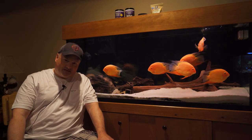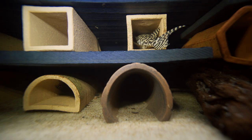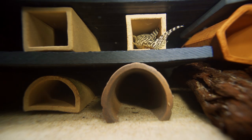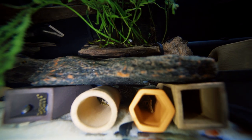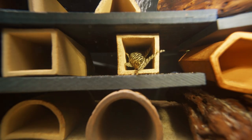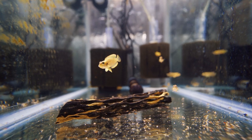I really enjoy the plecos, but the downside is you don't really see them a lot. So if you want fish to come up and greet you at the glass and show themselves, plecos aren't really the type of fish you want to be keeping. They're expensive and they're beautiful fish, but you don't see them a lot. With that being said, my focus right now is to spawn different types of plecos. I really enjoy it — I don't consider myself an expert, I'm simply a hobbyist just like you, but I do try to associate with those who have kept plecos for quite a while and I learn something every day.